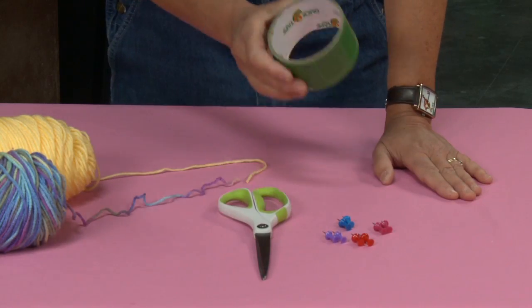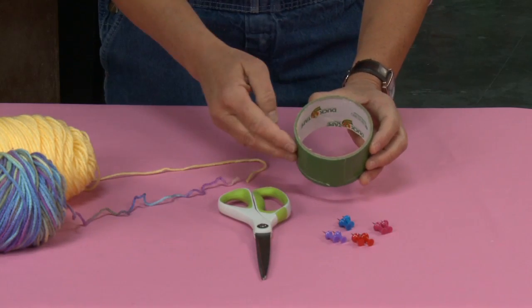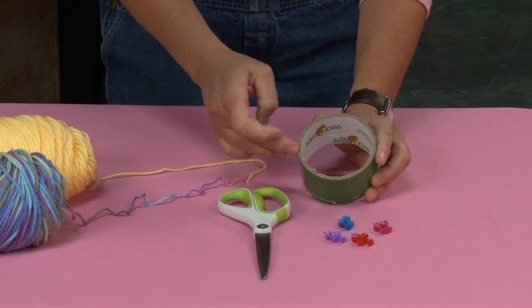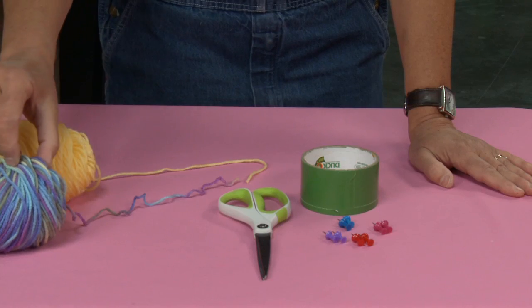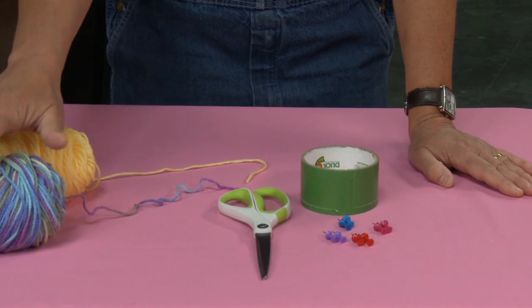You're going to need an end of the roll of your duct tape. Now this is a duct tape roll that's got a couple more wraps to do on this, but this is an end of the roll project. You want to make sure that you still have a little bit of the duct tape there, and you'll see why in just a second. And then you're going to need two colors of yarn. I've got yellow and I've got this kind of fun mixed colors of blue and pinks and stuff. So I've got my two colors of yarn.